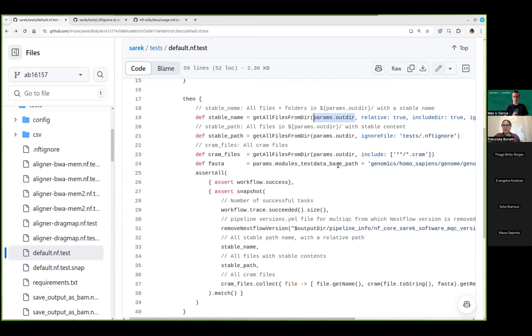Are there more questions from anyone in the audience? I have one documentation question. In order to run or create tests for pipelines, is there documentation available? Because I think the one that I've seen is only on a module level. No, that's a very good point. I will make a PR to update all of that. I need to make a PR anyway to update the documentation about NF test, so I will do that on our guidelines.